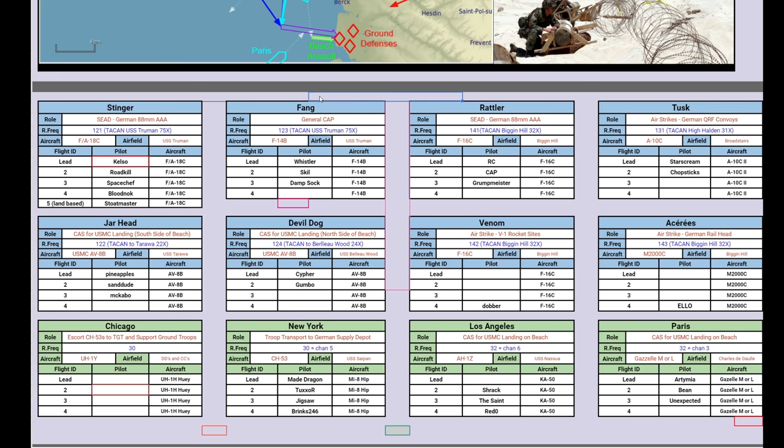Let's look at today's flights under Stinger. That's the Borg. We've got Kelso, Roadkill, Space, Blood, and Stoat. Fang, F-14B, Whistler, Skill, and Sock. Rattler, that's the F-16s of Arsty, Cap, and Grump. Tusk, A-10C of Starscream and Chopsticks. Jarhead of the AV-8Bs, Pineapples, Sandy, Macaboo.